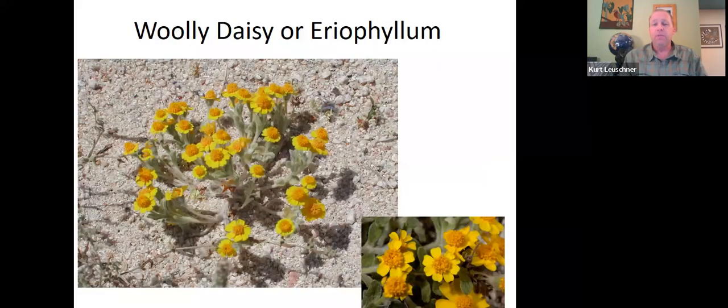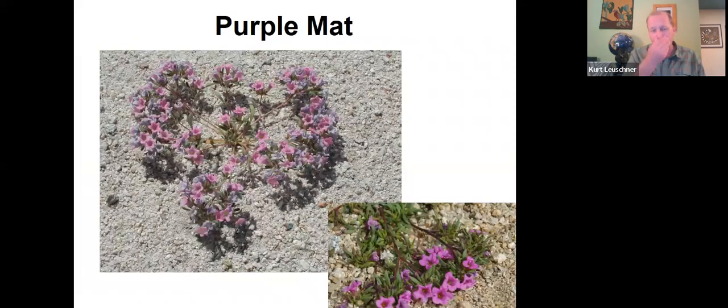including the woolly daisy, which is in the genus Eriophyllum. Again, this is a very healthy looking, robust woolly daisy. A good rainy year is when you take a photograph like this. This past year hasn't been very rainy. There's been some rain, so there's been enough to produce some blooms, but in non-rainy years like this year, don't expect the flowers to be as robust as this one is. But this guy's really tiny and yellow, and we'll be looking for it in some of those gravelly wash areas.